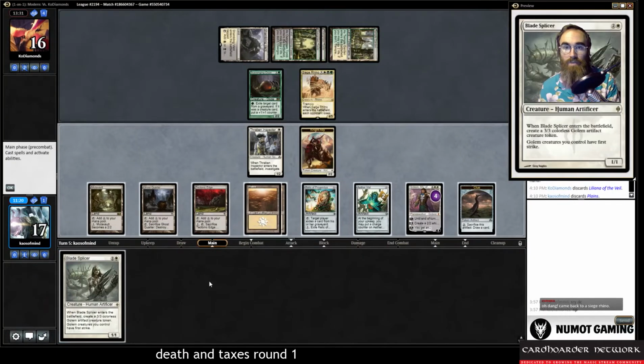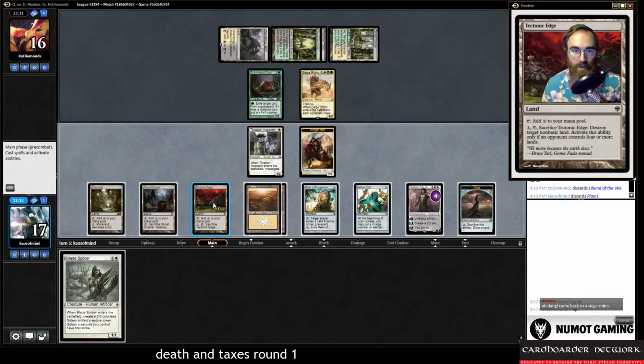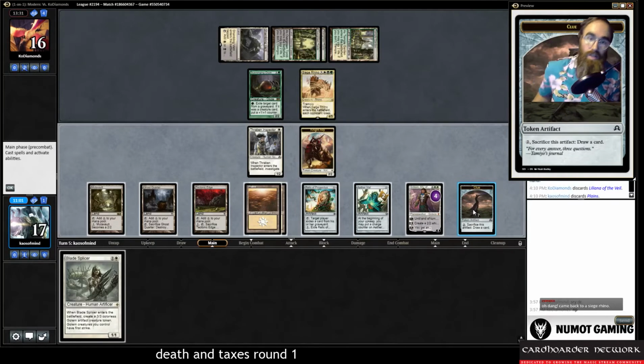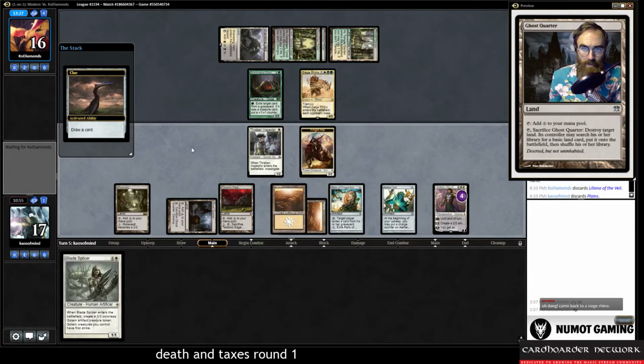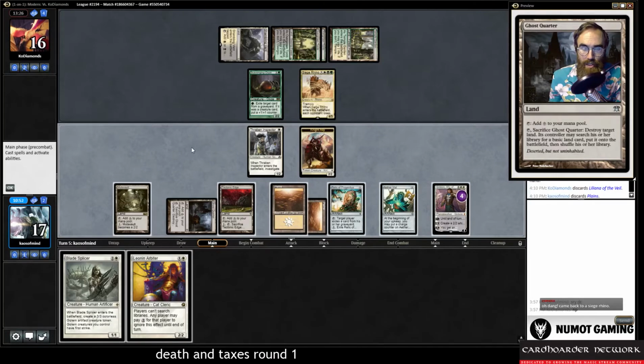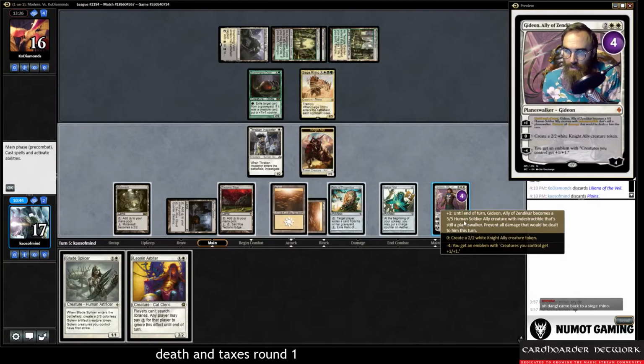Blade Splicer. We can take him off double white. I don't think that does too much, but I still think it's good to use Tech Edge here. Or we could just crack the clue. We can hold up the Tech Edge. Yeah, probably better to crack the clue. Arbiter. Could make it a 5/5 and swing. Or just make another dude. Probably just make it a 5/5 and swing is pretty good.